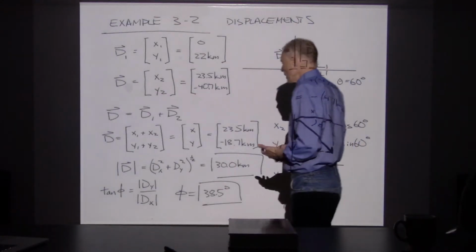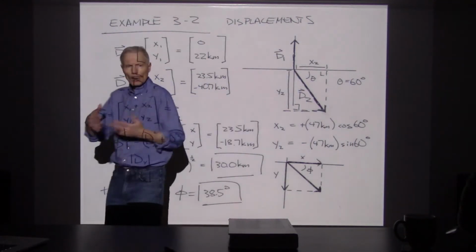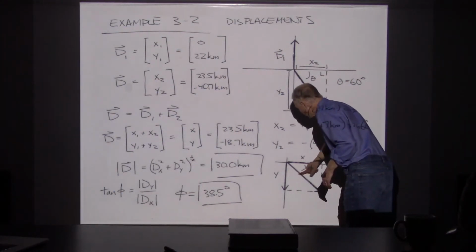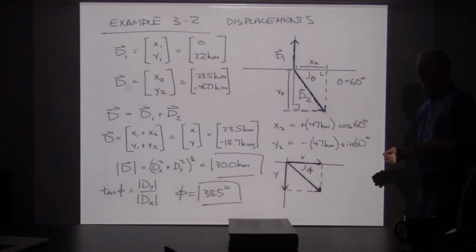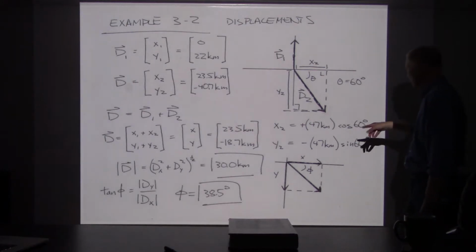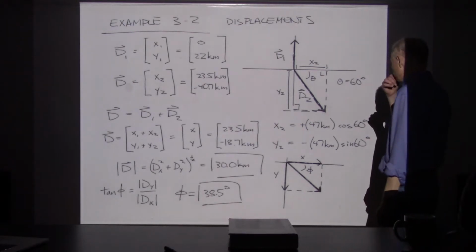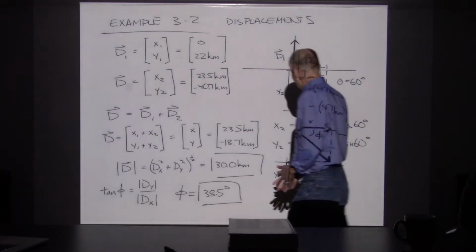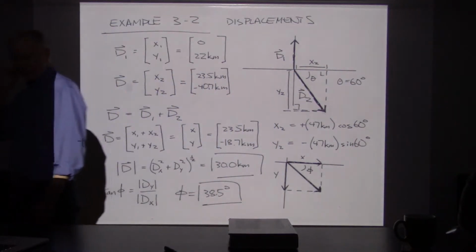It's, for most people, I think it's easier to work within a quadrant at a time. If I'm working within one quadrant, then these angles are all going to come out between 0 and 90. And if I'm working between 0 and 90, then the cosine and sines are going to be positive throughout that region. So what I ended up with was that the angle is 38.5 degrees. Okay, so that's an example of combining those vectors.